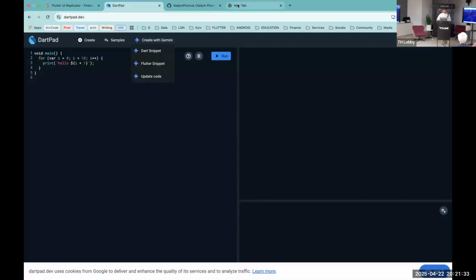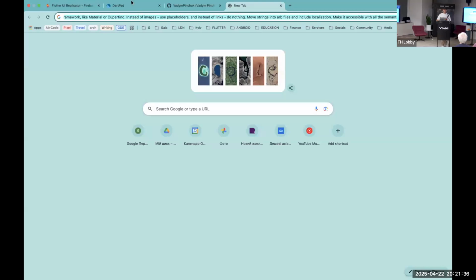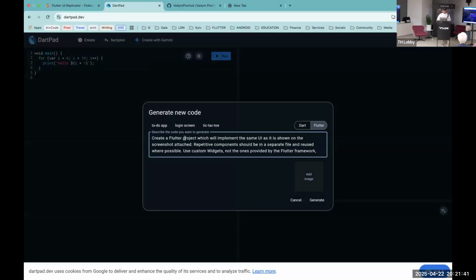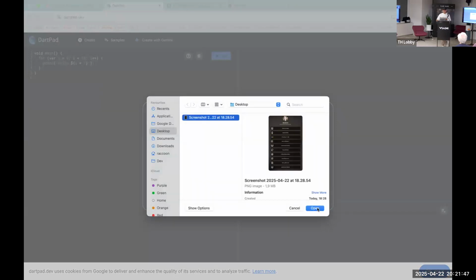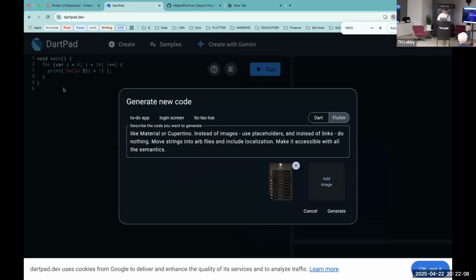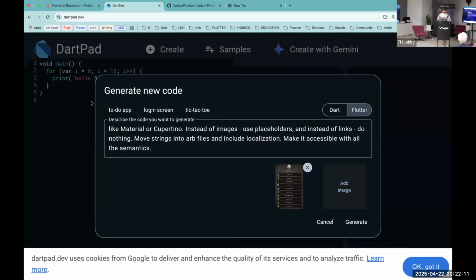So we're going to Gemini, to Dartpad, and it's no issue. That's why I'm presenting this in this way. We want to do the Flutter snippet. I'm copying the same prompt and adding the same image to Dartpad. What's Dartpad? It's a known Dart code editor, an online editor. So you don't need to have everything set up on your laptop just to try simple things and to learn. As you can see, the sample code here is pretty simple. Here, a sandbox.